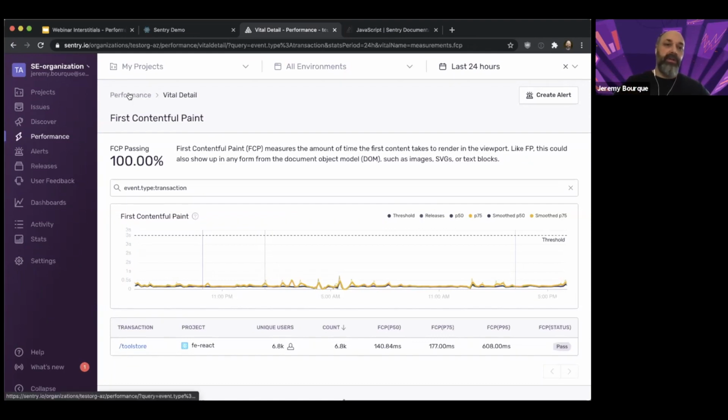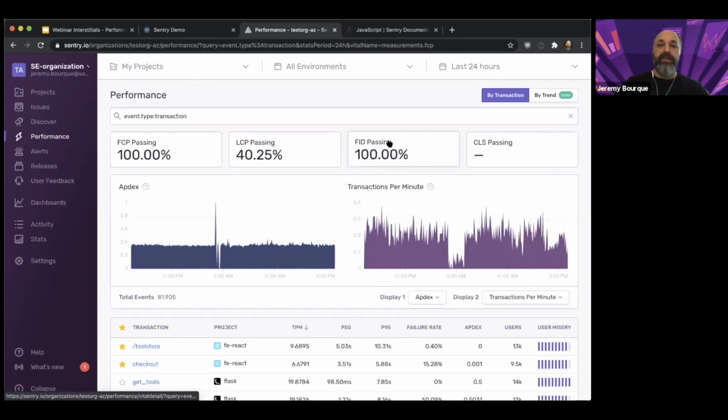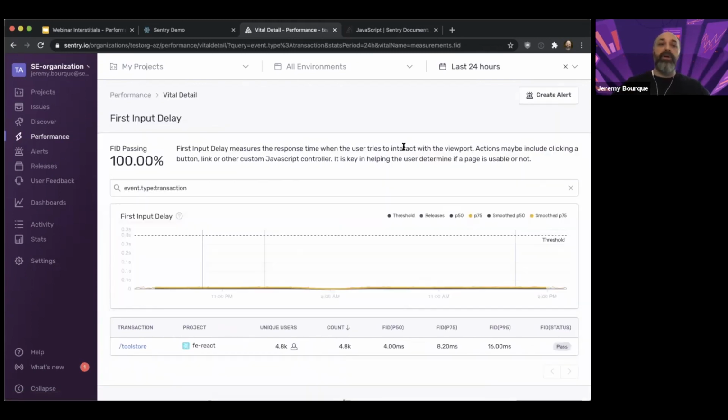The next one, let's just go back here so we can zoom in on these. So that's the largest contentful paint. The next one is the first input delay. This measures the time between when the user clicks on an element or tries to interact with the page and the page actually responds. Typically, if your page is interactive around the same time that your LCP has happened, the user won't attempt to interact with the page until it looks loaded. And if the page is immediately responsive, then your first input delay will be very quick, as we see here.